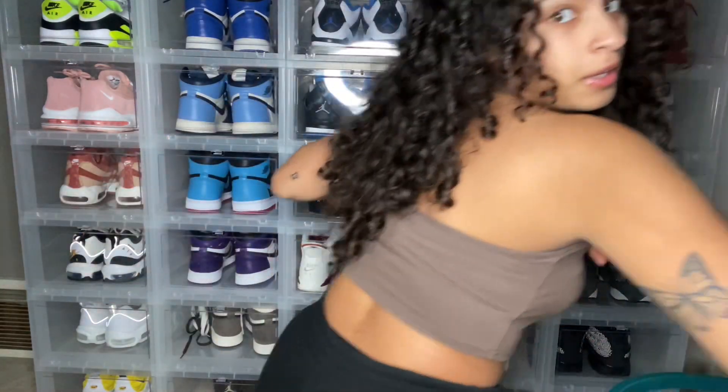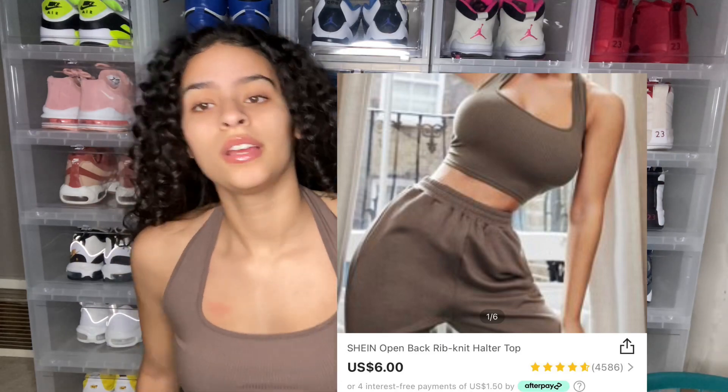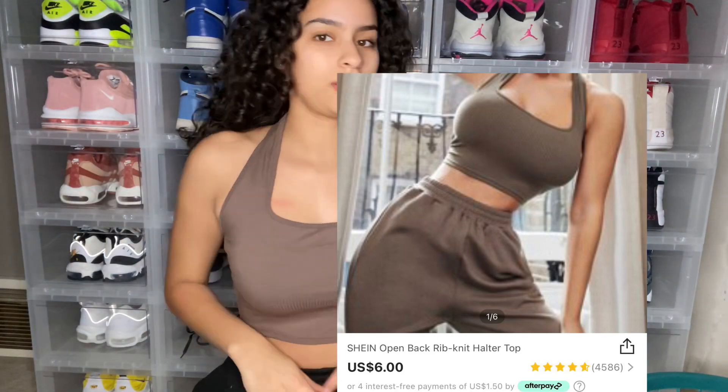Here's the next shirt — it's a crop halter with a really thick band. I want this in every color because it's just so comfortable. You can wear this with literally anything, you could even sleep in it. It's not a basic tank top, it's got a little twist — it has an open back. It's really cute, super soft. I recommend this one 10 out of 10. I'm definitely going to order some in all colors.